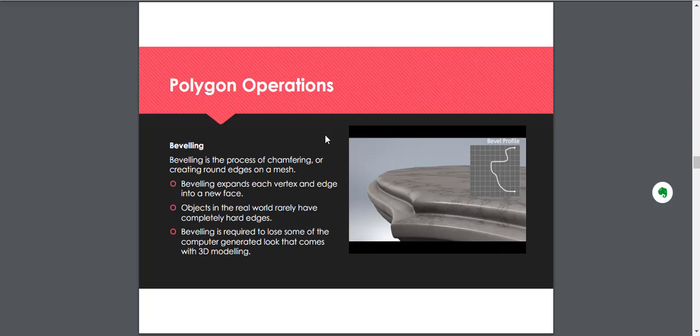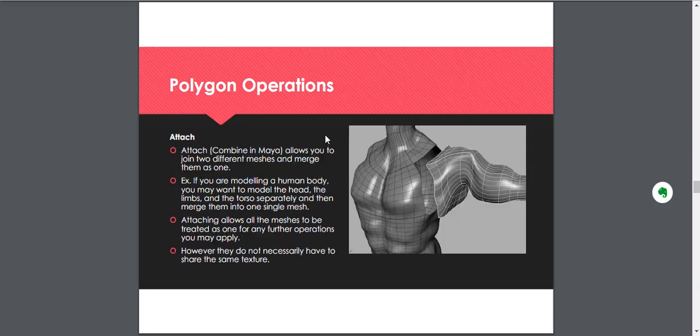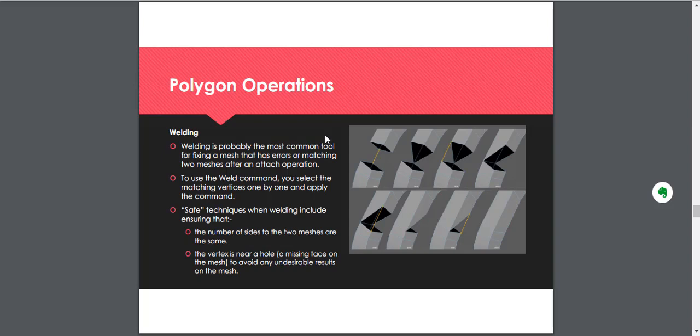It's used a lot to make round edges on an object so that it doesn't look very CG. So focus on beveling as well. Finally, welding. Some of you may accidentally use this, or perhaps you might have personally asked me how to do certain stuff, and you might have come across this tool which is called welding.